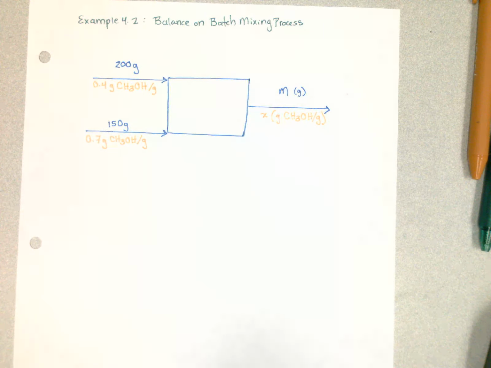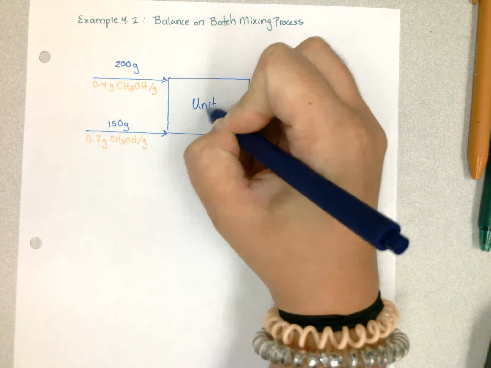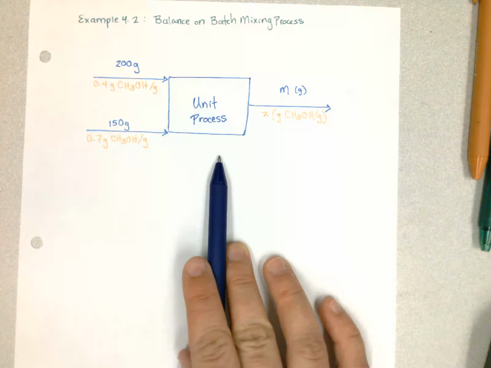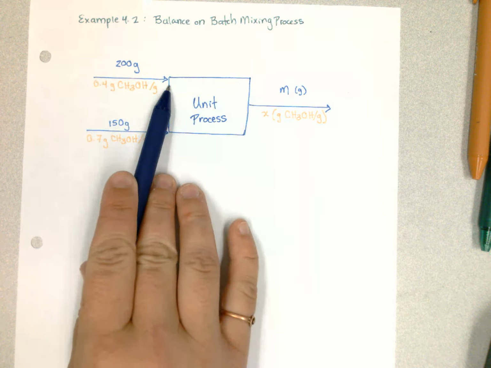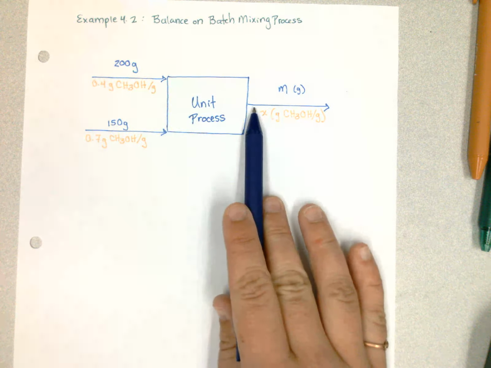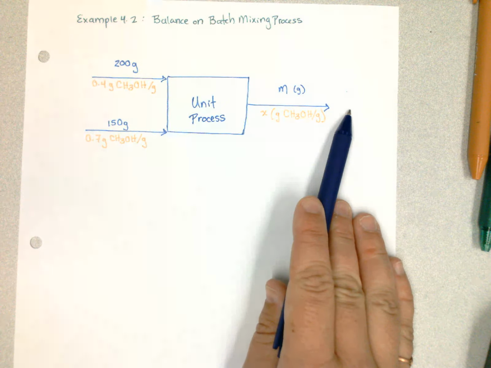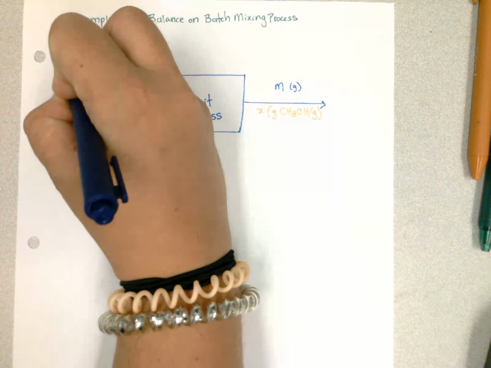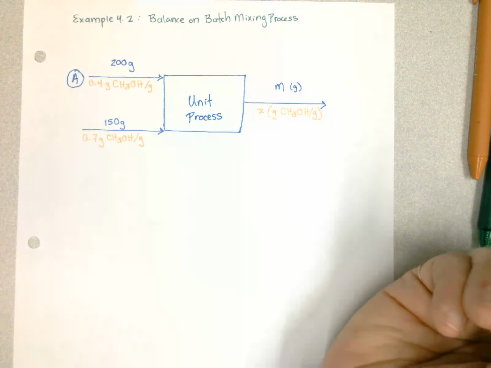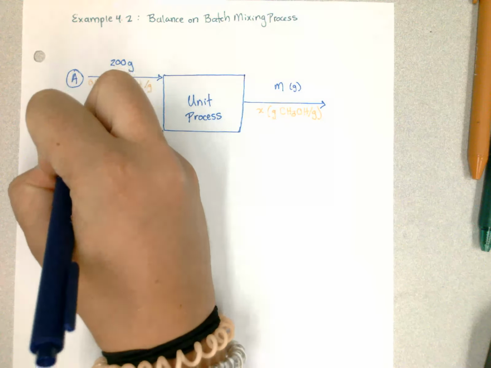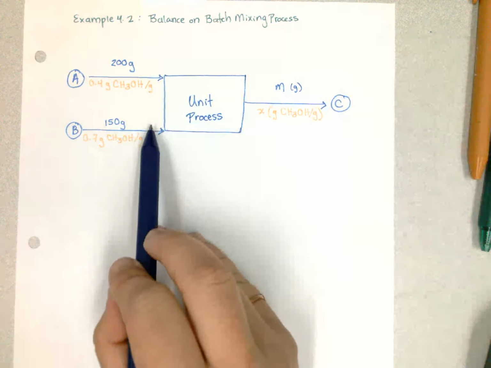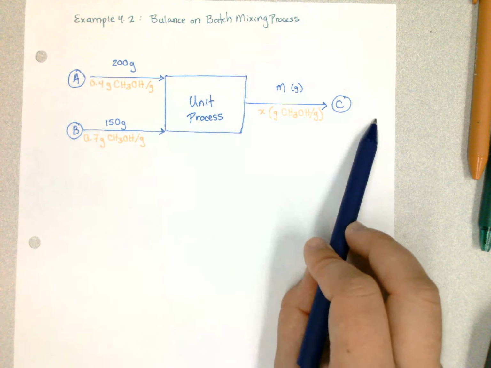So we have our unit process. It doesn't matter what this is; in this case, we're mixing things inside of it. Our problem statement told us we have three streams: mixture 1 coming in, mixture 2 coming in, and some kind of product coming out. To make my life easier, I'm going to label things. This stream I'm calling A, this is mixture A. This stream I'm calling B. And let's call my product C. Remember, anything that's an input comes into the process, and anything that's an output leaves.